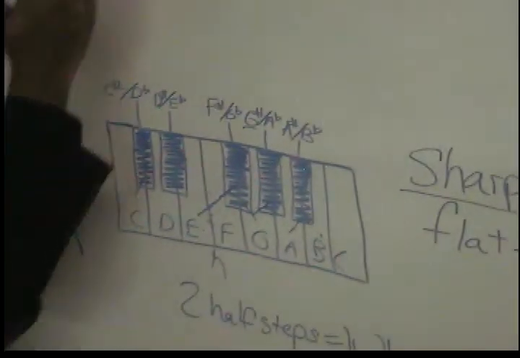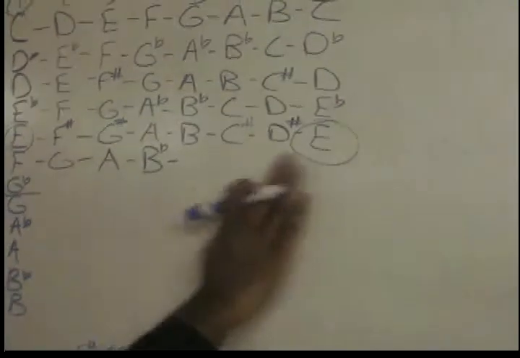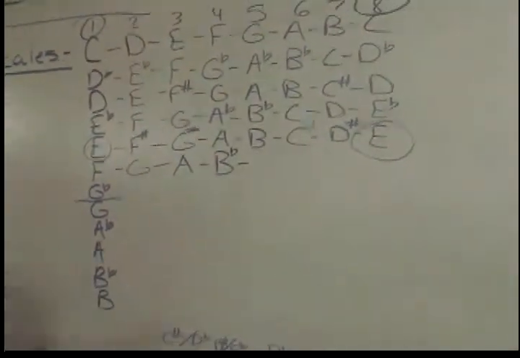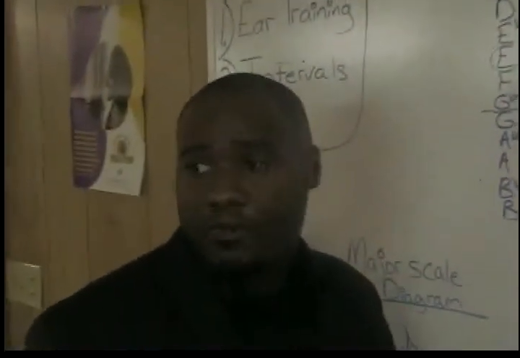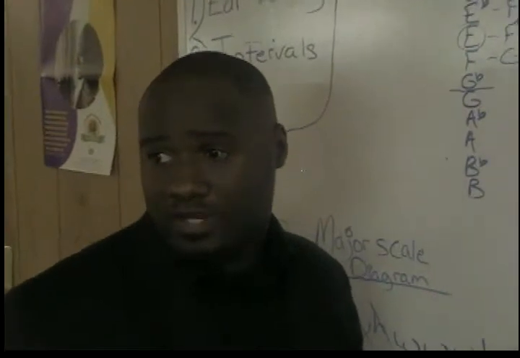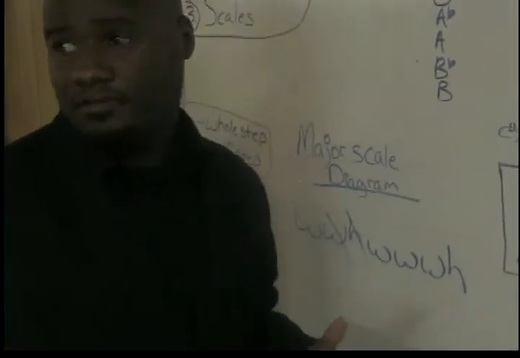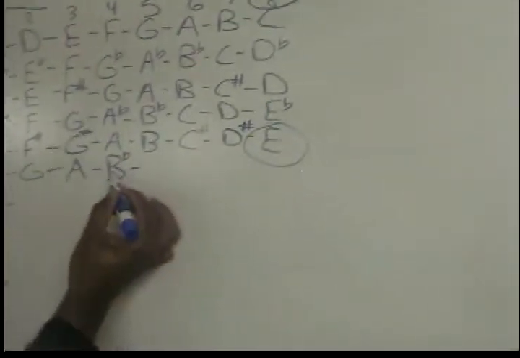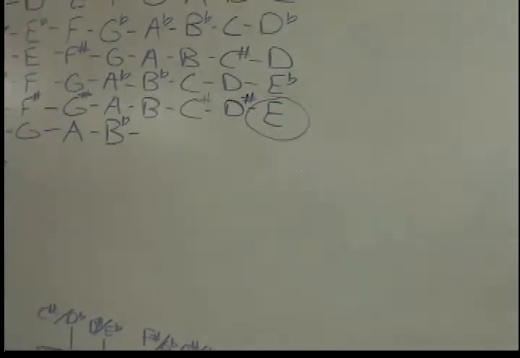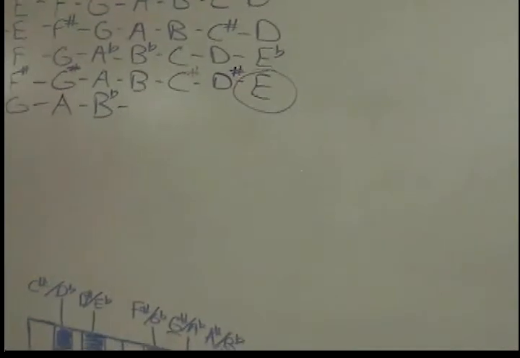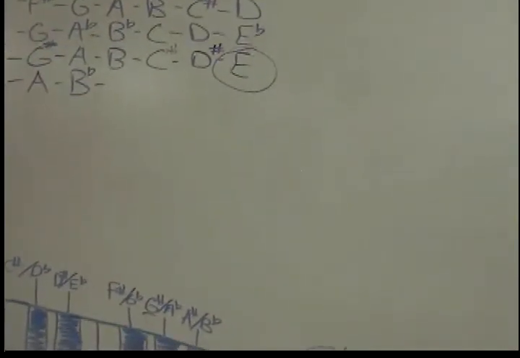Okay, so that's why one thing I say is that it's easier for us to start out and do the whole thing. So I'm just gonna ask you all to tell me what to do. You tell me what to do, and then I'll just write it up here and tell you whether or not it's right or wrong. But I believe you'll know from now on. From B flat, we need to move what? A whole. What do I need to do first and foremost with that knowledge that I just gave you? What do we need to do first before we continue diagramming?